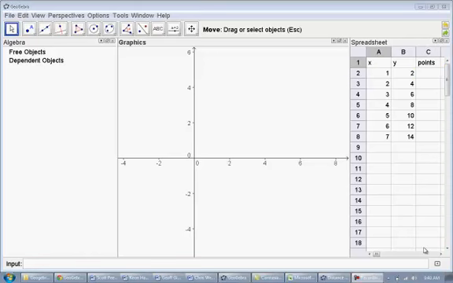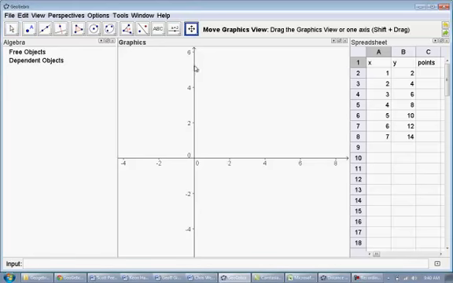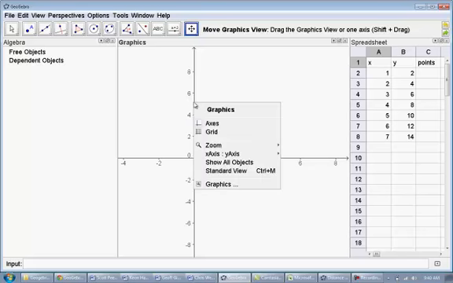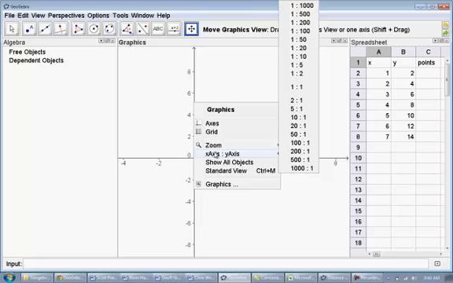Now before we can create the points, we need to notice that our X values are going up to 7, which we can see on our scale. That's fine because our scale goes all the way up to 8, but our Y values go all the way up to 14, and what we have now only goes up to 6. So we have a couple options. We can adjust it manually, which we learned how to do already, by clicking on the scale and moving it like this, or you can right click on the scale, go to X, Y axis, and change the ratio.